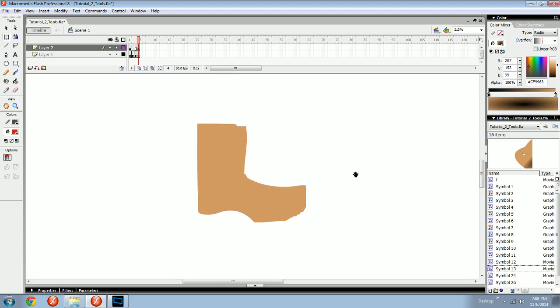Lasso tool. It works by, I just got it again. You click, you drag, and you grab some, and you get out of there, and then it'll close the gap, or you can just hit V. This is especially important with this option here for lasso. It's polygon mode. So say you wanted to really carefully sculpt out the back of the leg. So you go in here, and this way you don't have to draw one huge line, and if you mess up once, it's game over, gotta start over.